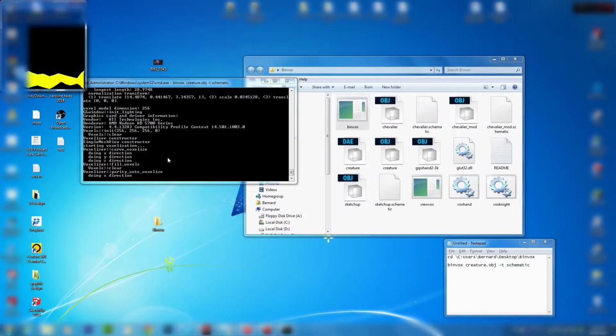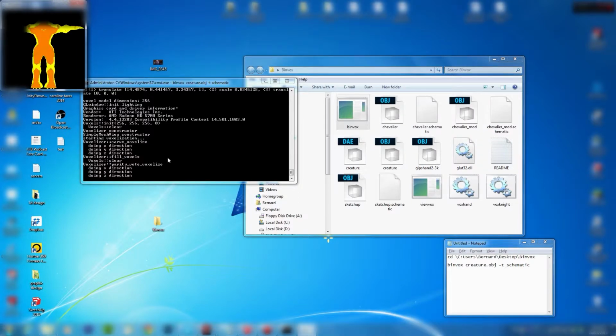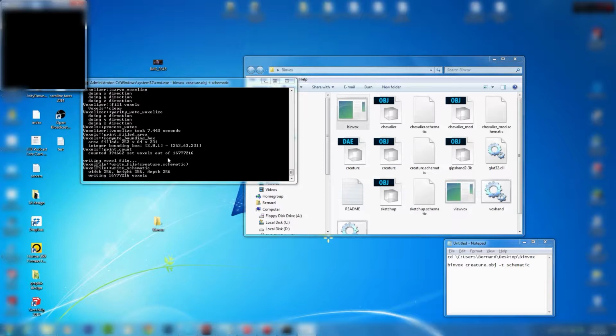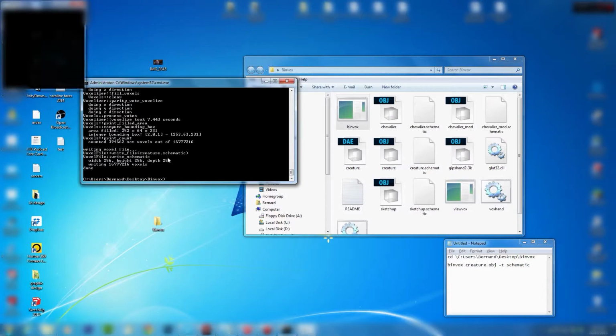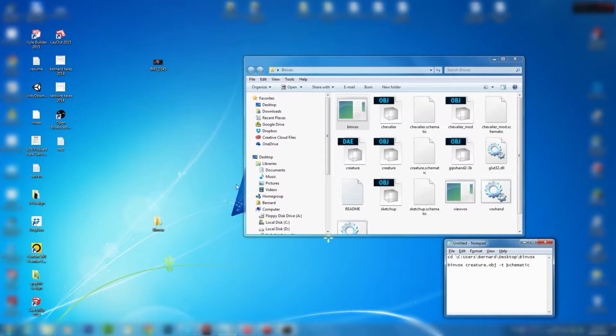The window has popped up and it's doing its funky thing. I guess it's calculating all of the spaces needed for the chunks. It's still thinking. Now, depending on how fast your computer is, this could take a little bit more time, or it could be done a lot quicker, but we are done now. So we're just going to close this window.